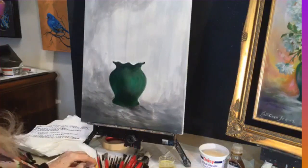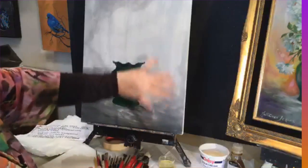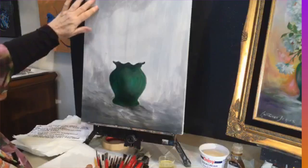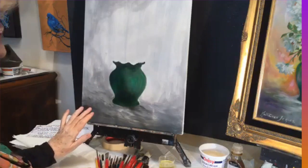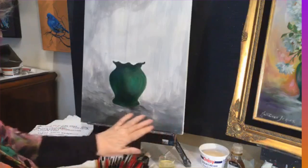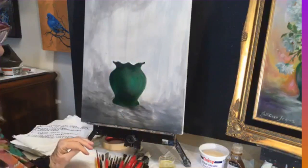Then I took a little bit of black gesso. Again, this is just acrylic. And I just really randomly brushed a little bit of the darker gray here, here, here. And then I took a little more black into my gray gesso and just darkened it a little here and here. So it's really sloppy. It doesn't matter because it's all going to be covered up.